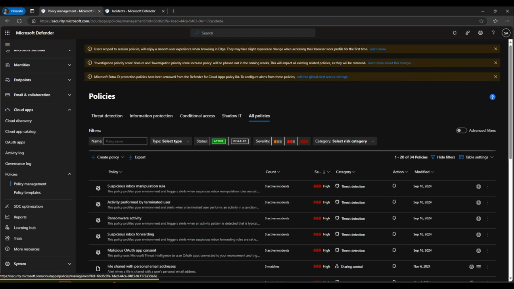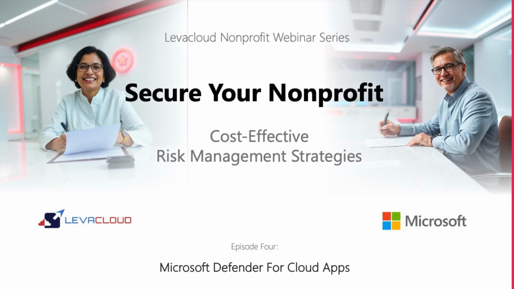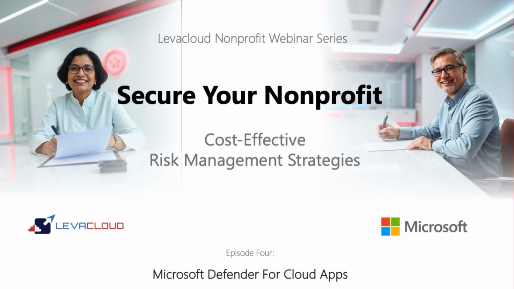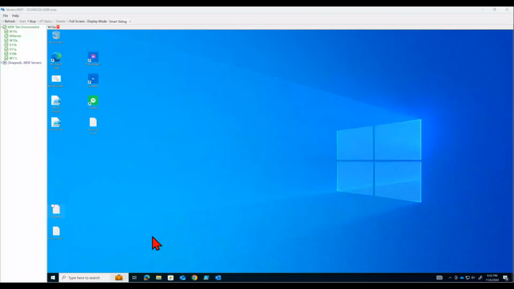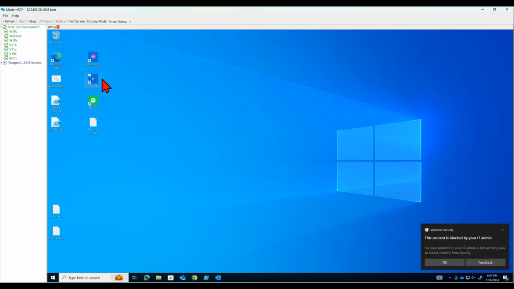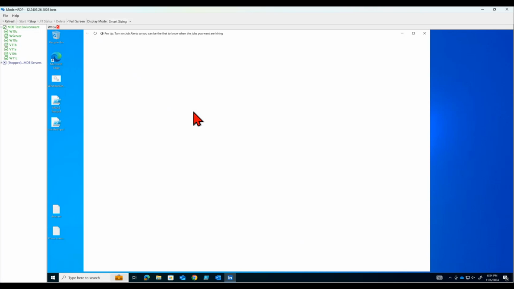Now I will stop the screen sharing because I would like to jump into my virtual machine in order to show you exactly how sanctioned and unsanctioned apps are working. On my desktop, as you can see, I have the Messenger app, the LinkedIn app, and Spotify. Remember that we did not see LinkedIn as an unsanctioned app, so by default, I should have access to connect and use the LinkedIn app on this virtual machine.